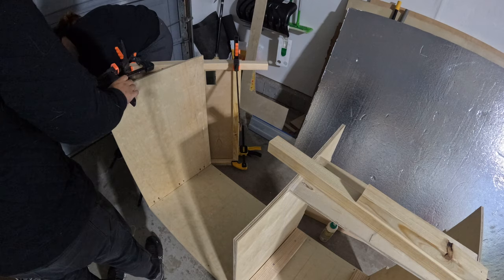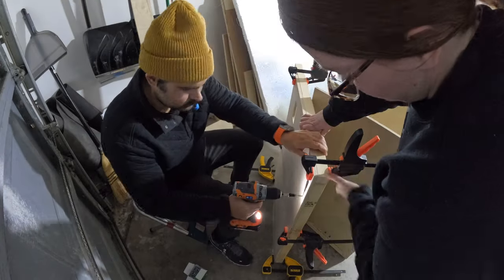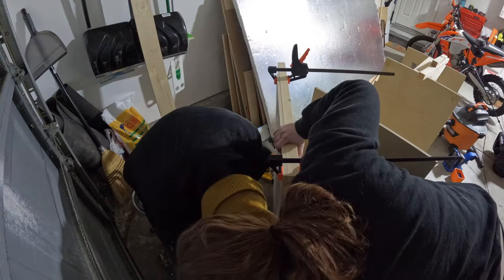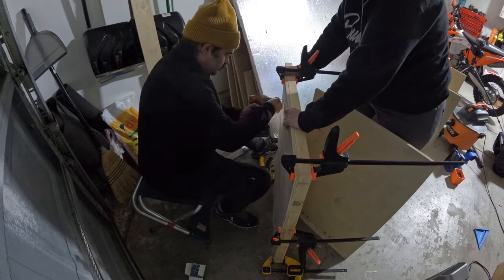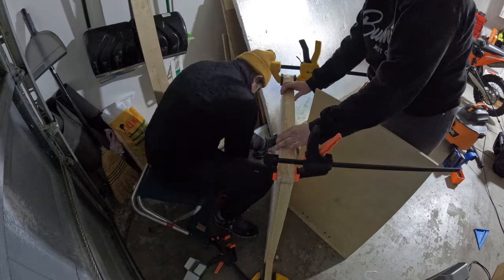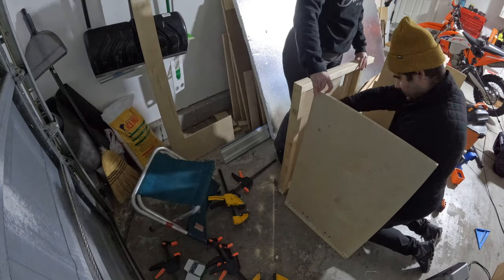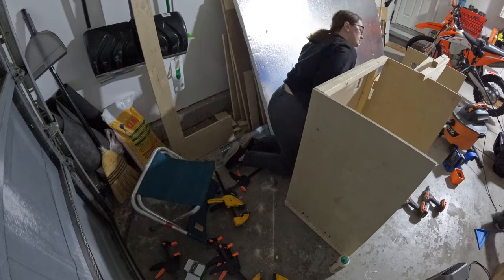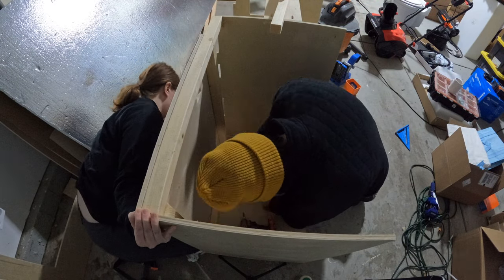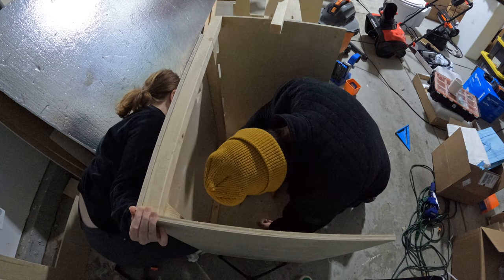Because this is going to be at the corner where people will enter into the van, we wanted to have a little bit more structural integrity with the 2x2s. If you were to put your hand on to climb into the van we wanted to make sure it was strong enough to hold, and we weren't super confident that just half inch ply would suffice. So we used the 2x2s, screwed our piece of plywood onto the front, and then screwed that whole thing into the base of the cabinet structure.